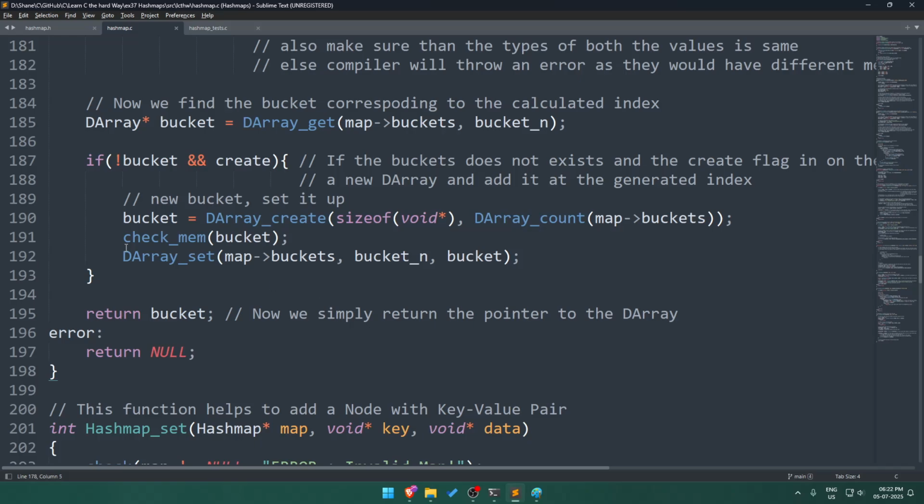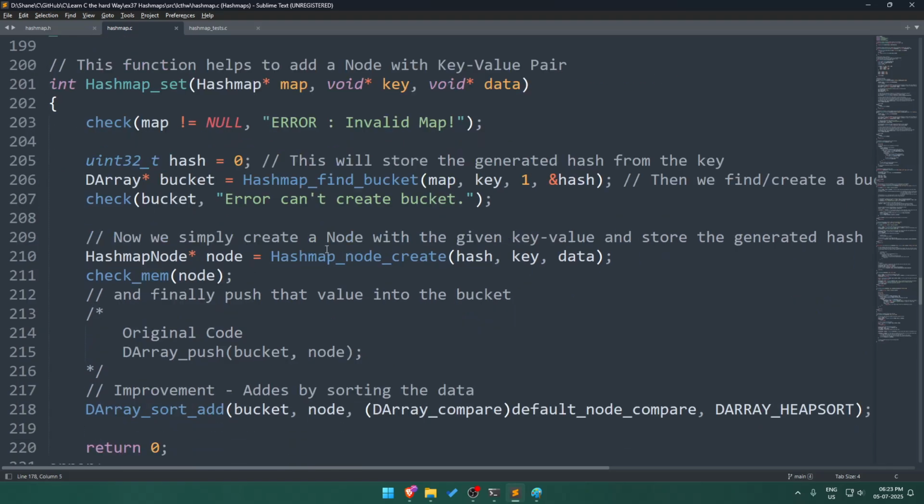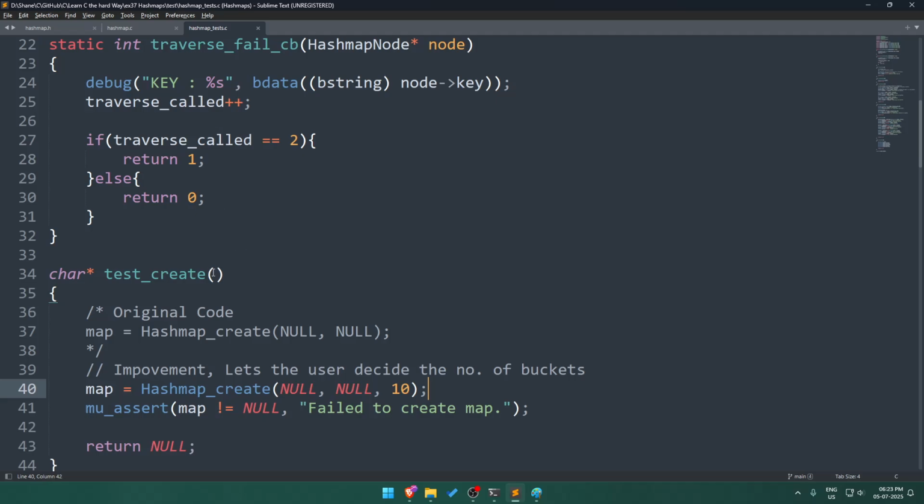So this function helps to add a node with a key value pair. Push improvement and node. We create a node and then we search it, and then we return. I think this should work.